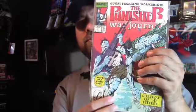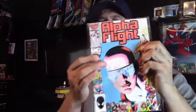This one's Punisher War Journal number 6. This is where Punisher meets Wolverine the first time. Punisher War Journal number 10. Like I said, I sell these in sets. Number 7, I think this is the first time they fought. So I should put those together. Good set together. Punisher War Journal number 1. I've been trying to make the whole headbox variant for these 25-year anniversary ones. I got a ton of these already, but I'm still looking for a few more.